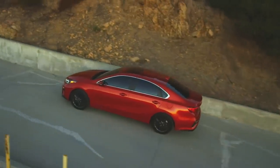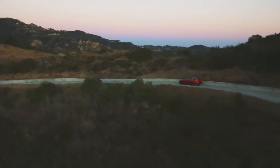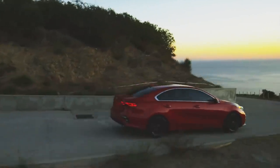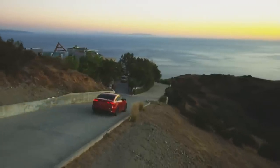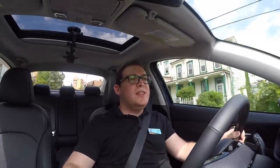Another point of contention might be the torsion beam rear suspension. Instead of having an independent rear suspension, it's just a beam across the rear axle, and you start to notice it when the roads get really rough. Kia must have been really confident they built a comfortable car here, because Pittsburgh has some really torn-up roads with big potholes. When you go over the biggest potholes, you start to feel the car shake and shimmy a little bit — not too bad, but you do notice it on really rough pavement. If you live somewhere with smooth roads, the ride of this car is actually fantastic — it rides like a class above. I think this rides as well as a Sonata, an Optima, or a Camry. It's very smooth and very quiet on the highway, and this CVT does not have a lot of moaning and groaning at highway speeds.